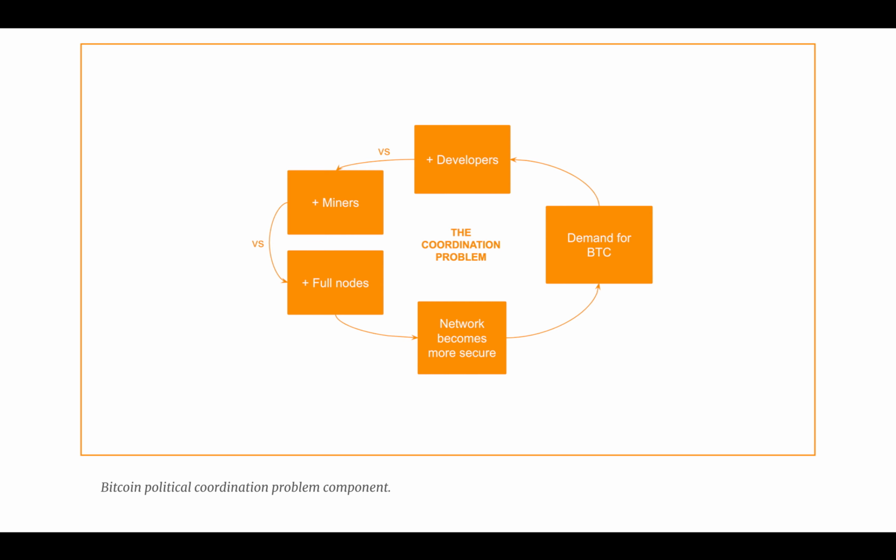5. The network becomes more secure. As a combination of developers, miners, full node operators, investors, and users increase their participation in the network from multiple regions and cultures, it becomes extremely difficult for subsets of those participants to collude to attack the network, either at the social political layer or even at the physical layer. As with the proof of work component, this level of security makes the Bitcoin blockchain more attractive, therefore increasing demand for BTC, thus further reinforcing the system.